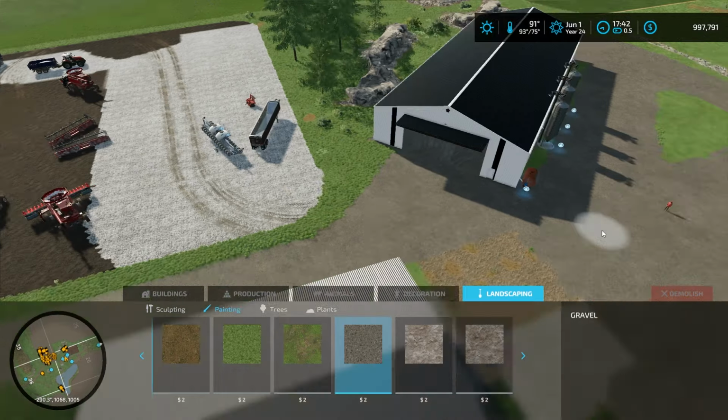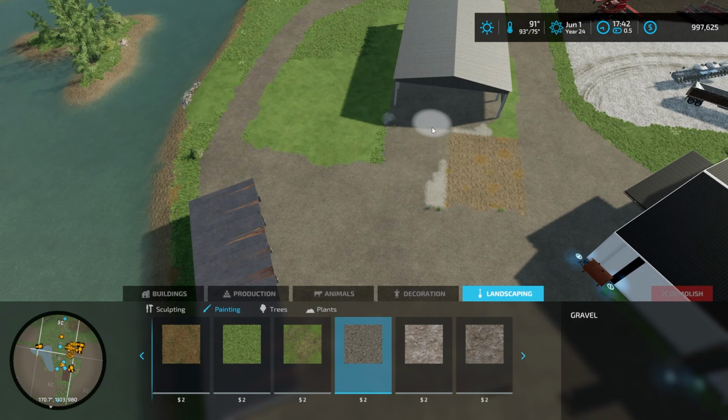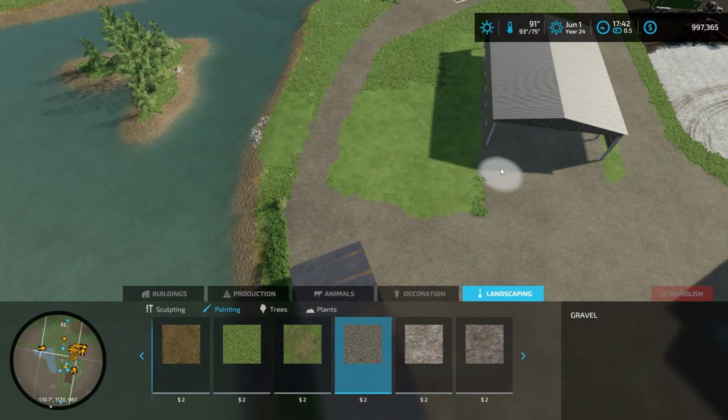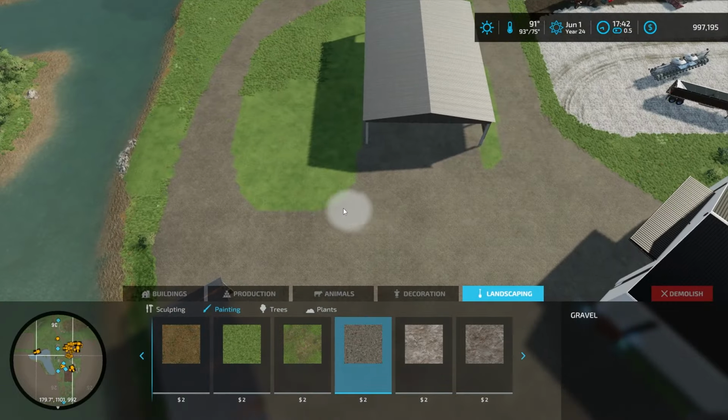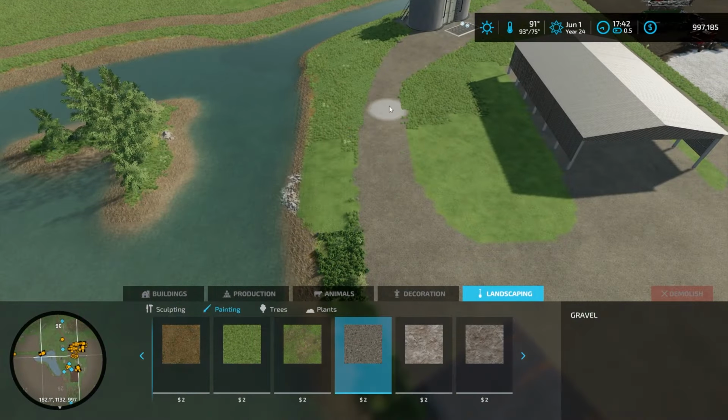There we go. That's the entrance to that shed. And then what we'll do here is connect this like that. And then this. That makes sense to do it like that. And then this road can get a little bit wider. Yeah, like that. Okay. So, I like how that looks.